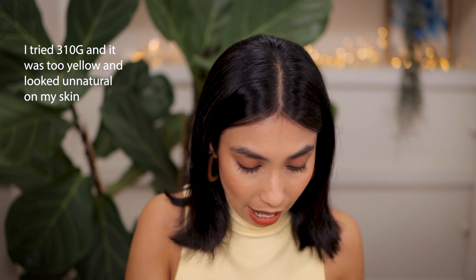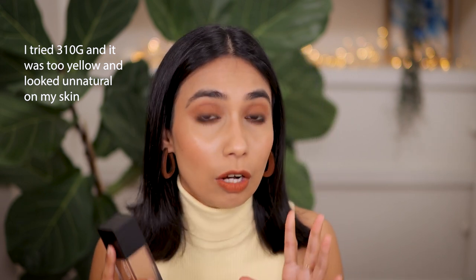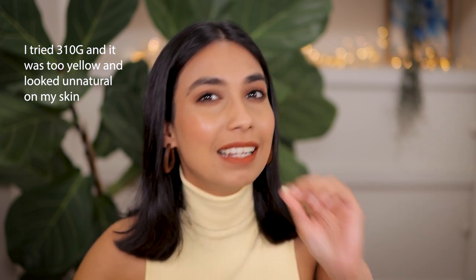The downside with this product is the initial application — because it is a little bit thick, it can be difficult to blend. What I've been doing is pumping a little bit out on my finger, applying a little bit on my cheek and blending it out straight away, then moving to the other side, and then covering my forehead. Working in sections is amazing with this product — it blends out easily, doesn't dry out, and doesn't tug the skin. Also make sure you have a nice hydrating base underneath.